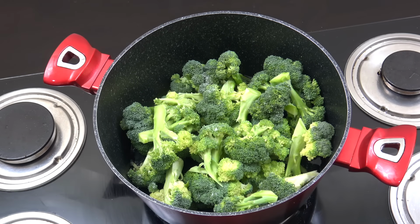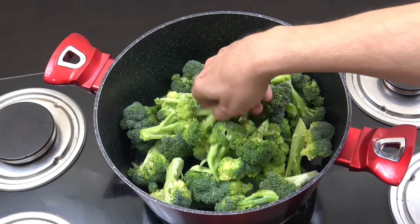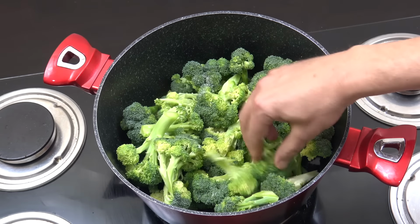Okay, look, so I've got my broccoli there. I've cut it into this size. I keep the stalk on, and some people kind of cut it there. But the stalk's got plenty of flavour. Do it either way you want.